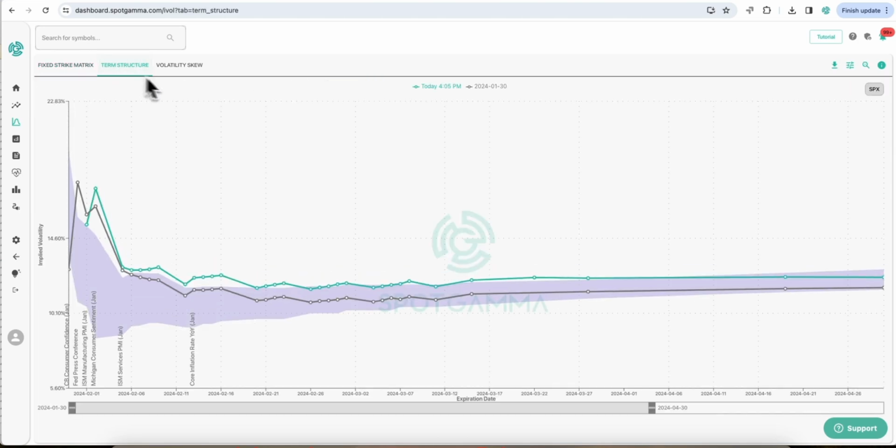If you look at term structure, it's a very similar thing here. I'm comparing today's reading in green versus yesterday's close, right? There's a little bit of elevation, but it's really not much. It's not this screaming risk-off thing, as of yet, again, despite the fact that the S&P is down so much.